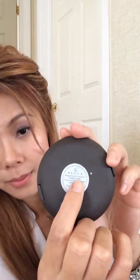I find that I'm very oily, so those of you who are suffering from an oily face, you really have to try this. It's called the Becca Translucent Blotting Powder Perfector. By far, I have tried every product that there is out there for oily skin, and I have to say the Becca Translucent Blotting Powder is like buying those strips from Shopper Drug Mart to try to get the oil out of your skin, but this just gives you more of a matte finish after. It looks like this. You can see how much I wear it.